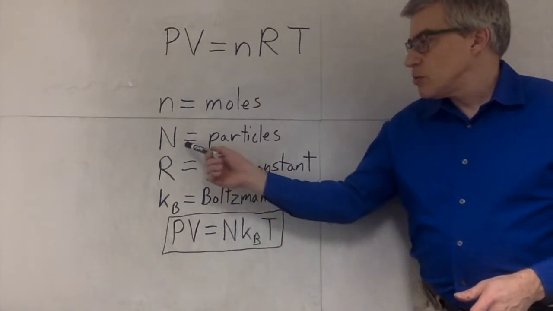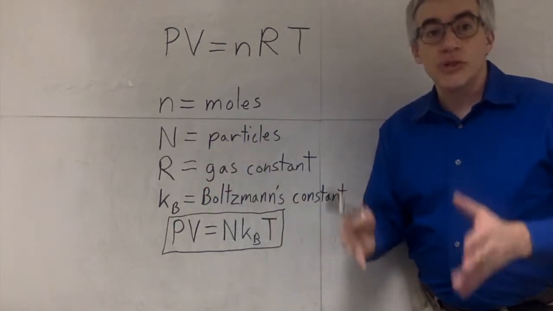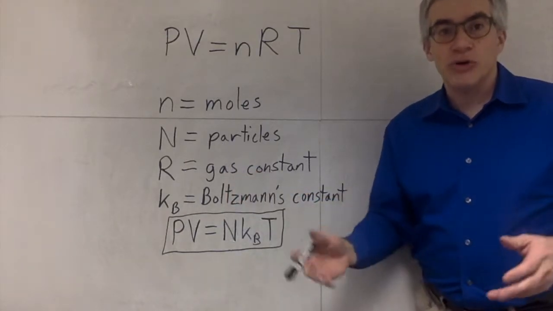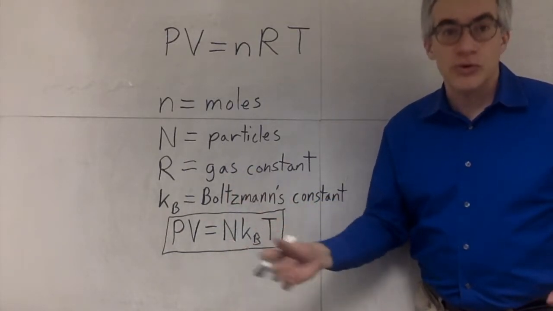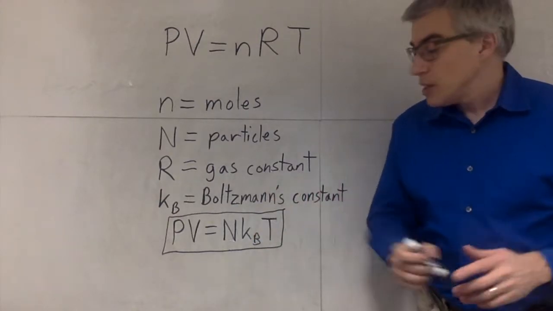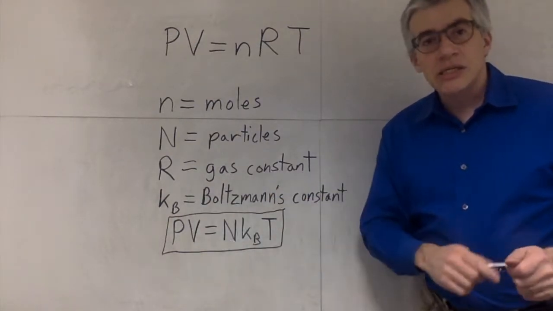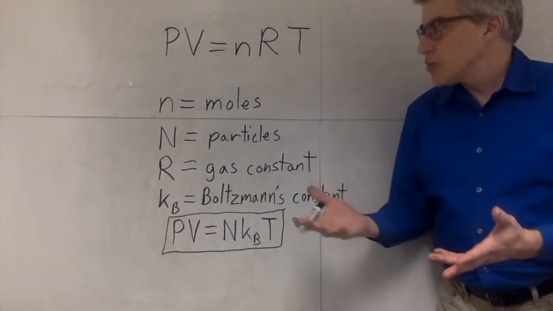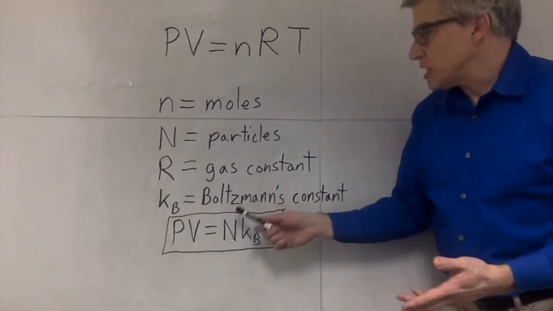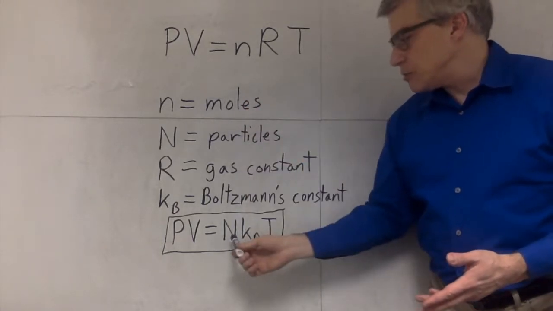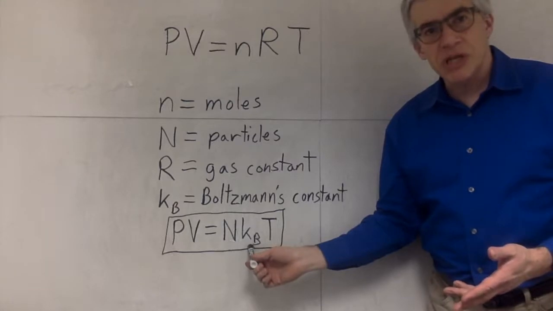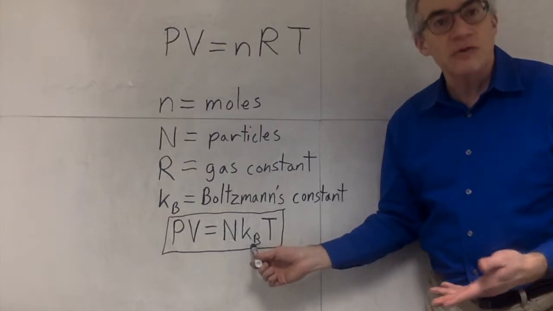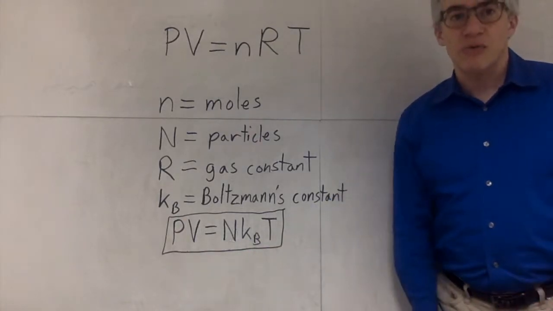In the physics version, we use big N, the actual number of particles, so it's gigantic. Remember, Avogadro's number is about 6.022 times 10 to the 23rd, so we're talking about trillions of trillions. Kb is Boltzmann's constant. Boltzmann's constant is another way of expressing the gas constant, because small n times big R equals big N times Boltzmann's constant. So you could think of it as the gas constant, except for counting particles instead of counting moles. It's really the same formula as before.